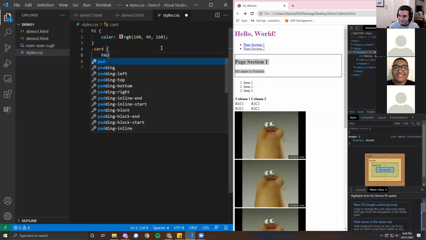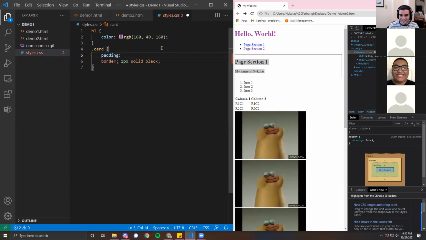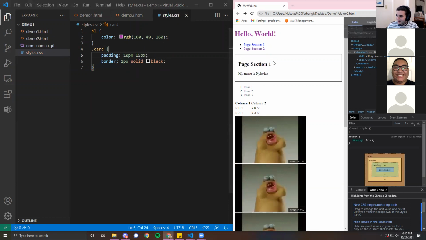All right, so padding. I find that having a thinner top and bottom padding and a thicker side padding creates a cool professional looking thing. So for my top padding, I'm going to give it 10 pixels, and then for my side, I'm going to give it 15. Save that and reload. All right, now we've got some organized content.